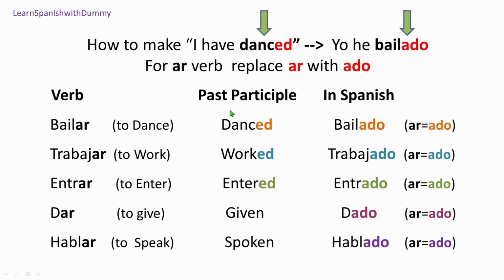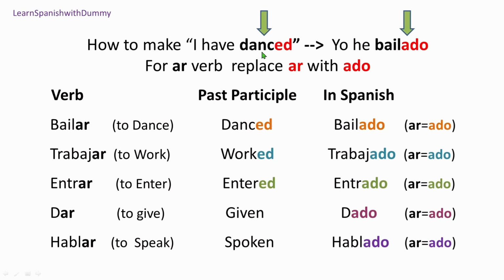First of all, we need to know present perfect sentences, sentences like this: I have danced, I have eaten. Wherever there is "have" and a verb in the past form, that's the present perfect. So to make this tense, we need two components. First, we need "have." Second, we need the past form of the verb. So how do we make it in Spanish? First we're going to learn this past form and how to make it.